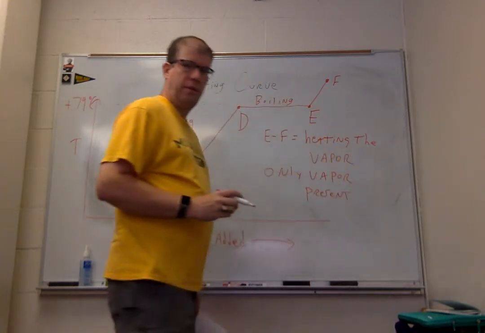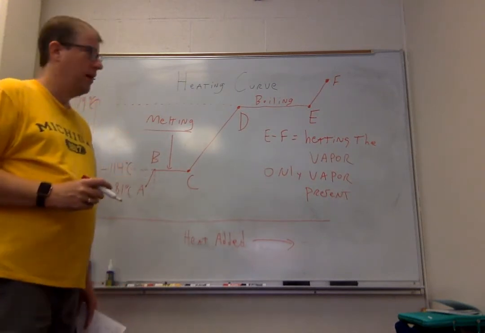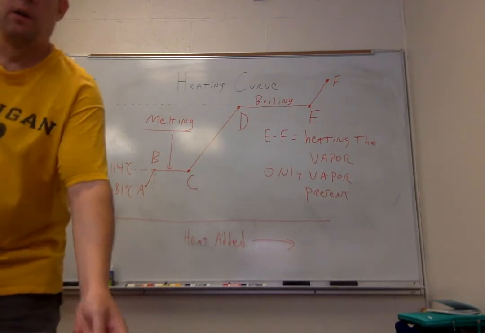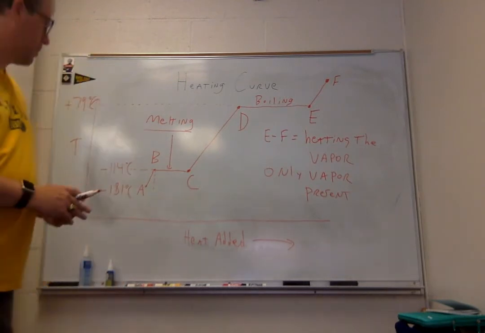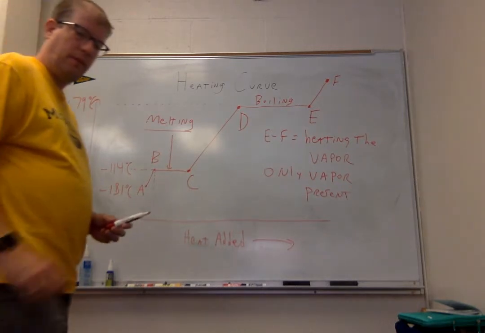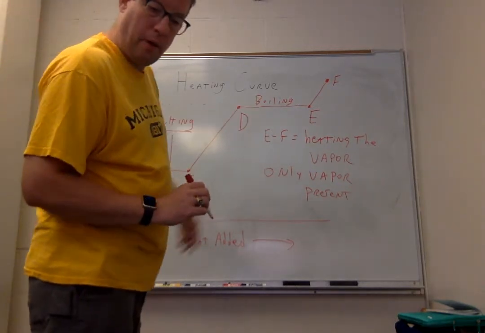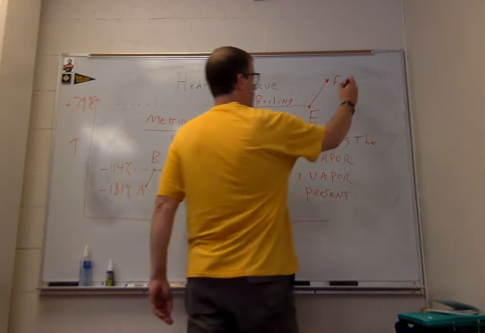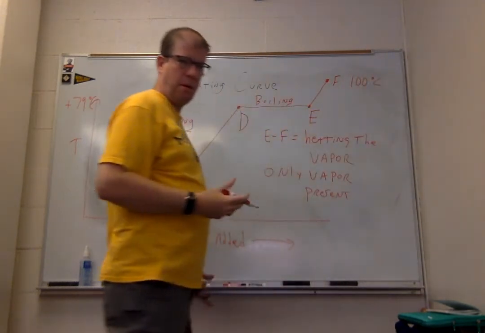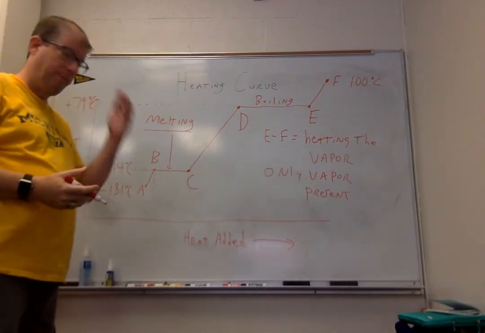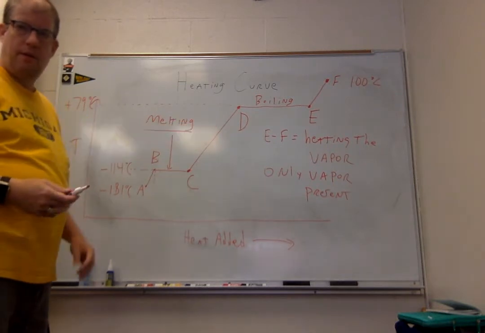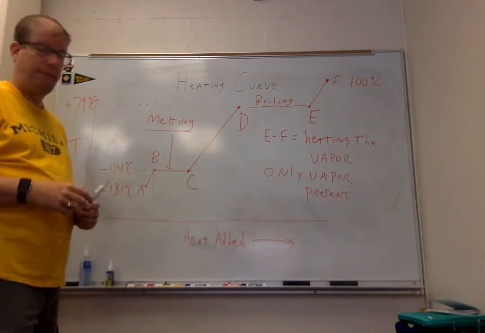And as a result, there's only one phase present, and that's the vapor. Okay? So a few more things about this before we move on. Let's say at that point you're actually heating the vapor at point F to 100 degrees C, so about 20 degrees above this boiling point. All right. These things are generally drawn to scale.